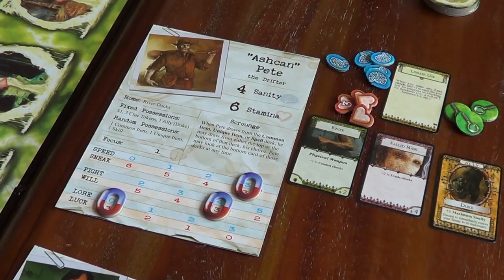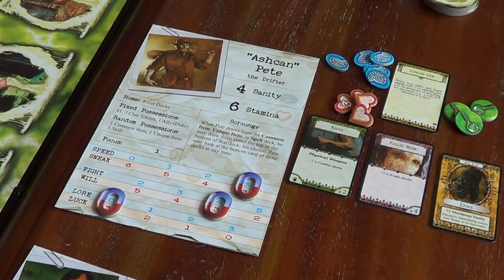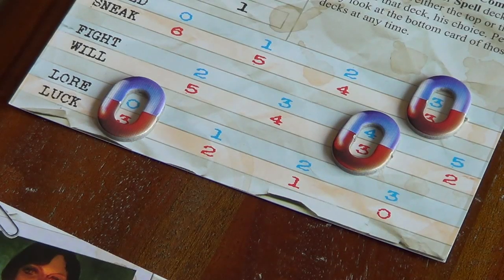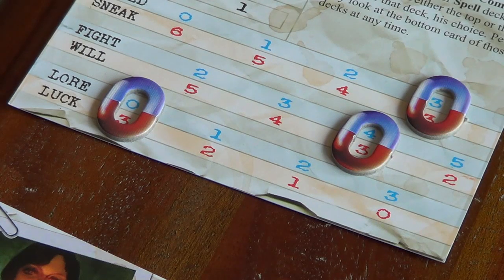Here's a new rule for you. Maybe it's not new, but just maybe a clarification. Ashcan has a lore of 0, so it's impossible for him to win a lore -2 check. However, he can still spend clue tokens to try to succeed at that skill check.